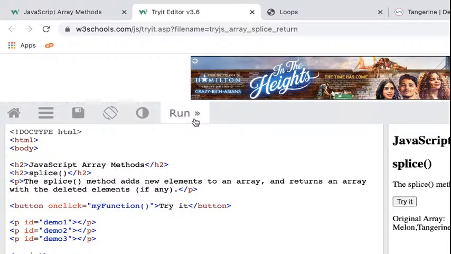We're creating a variable named removed. Removed is just a new variable. We just let removed equal the fruit that was spliced.